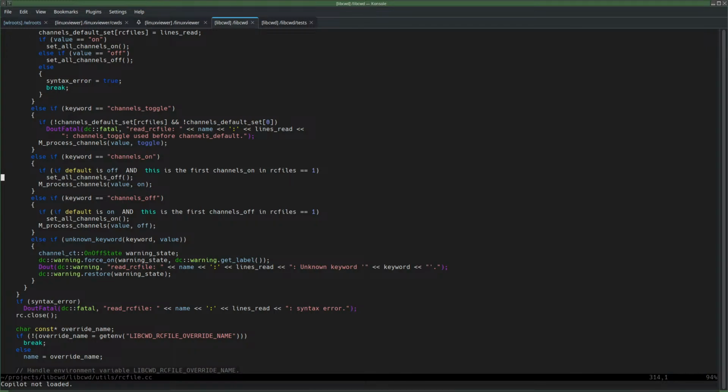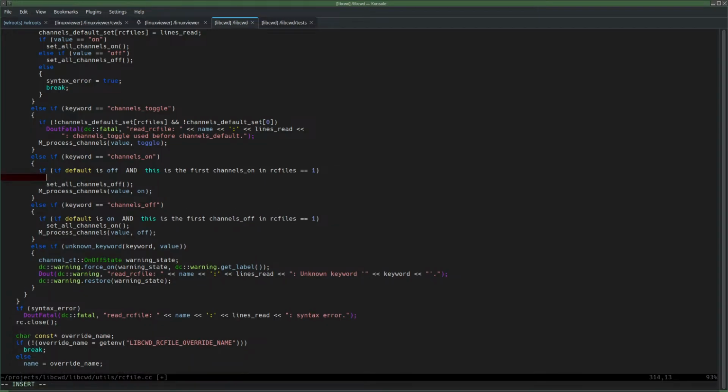But it should just do what it did before if it is not a second RC file. So I might as well begin with this one. So only if RC file is on, we want to do something. And it should only be done the first time. So I need a new boolean.